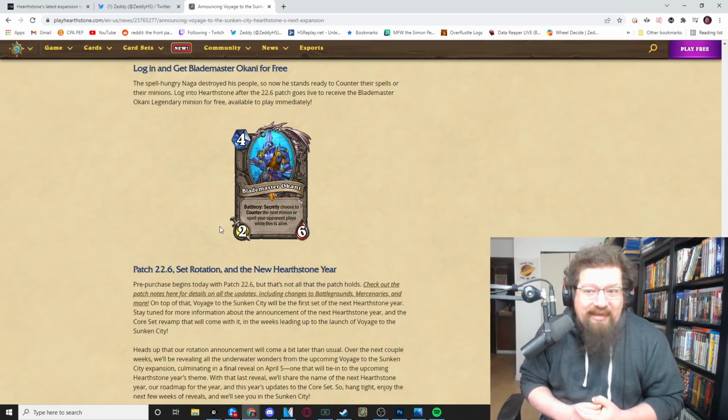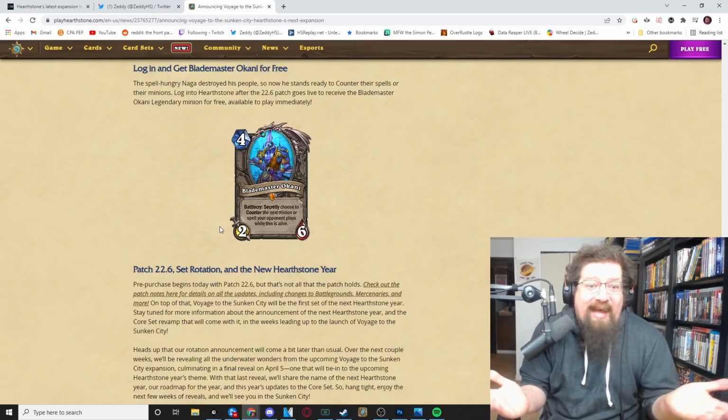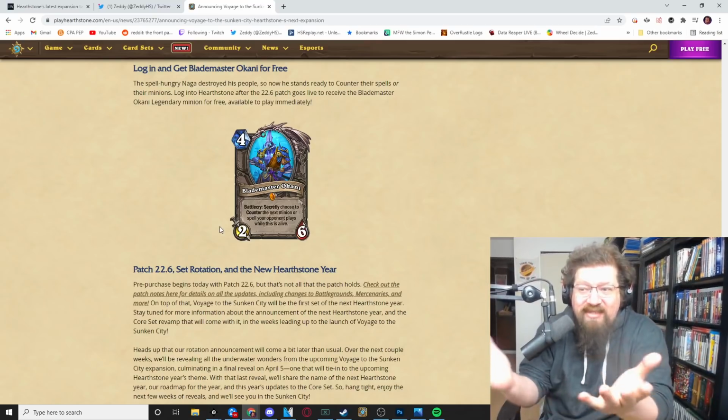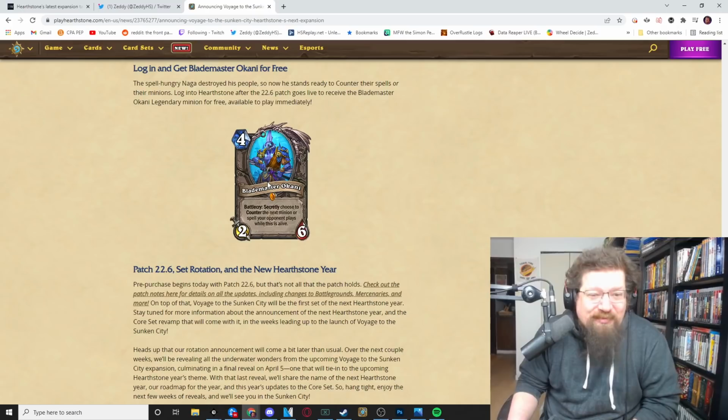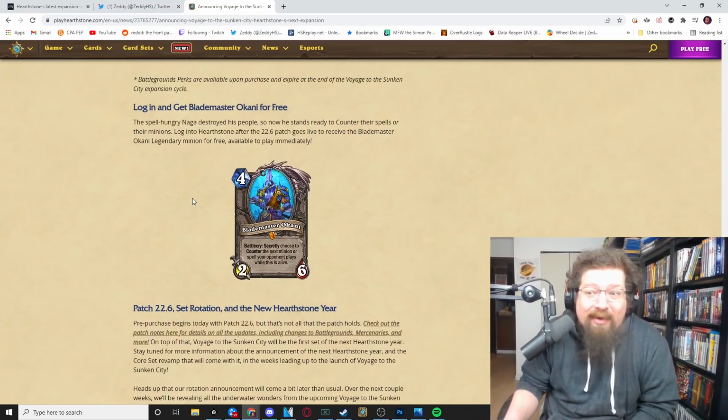That's what counter typically does. It destroys something. So if they play a minion, it'll just blow up. And same with the spell. But if this dies, it doesn't work. This is like Archmage Vargoth, annoying. It's a 4-mana 2/6 all over again. But if you log in right now, you'll get it for free. That's a powerful effect. That's really freaking annoying.